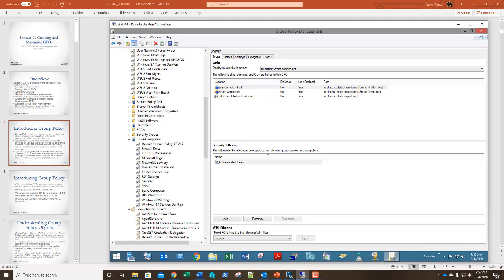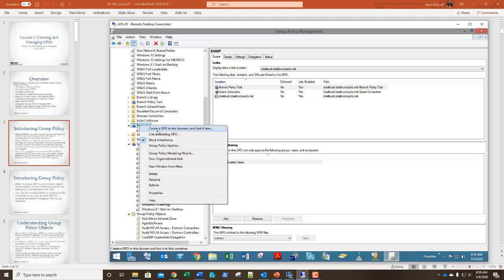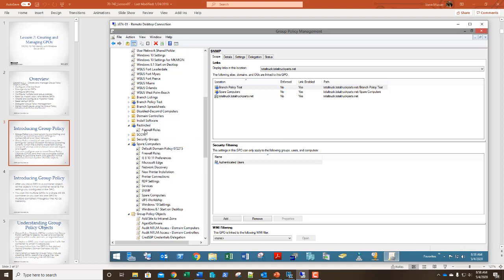If you wish to test something, you may say, I don't want all these other policies to be applied. So you block inheritance and then only link those group policies that you wish to test on that folder, say the security group that is in that organizational unit. Okay, that's kind of going a little bit beyond what we're talking about.